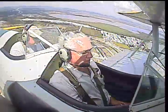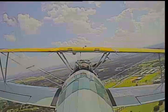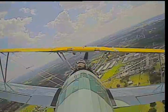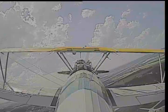Alright, here I want you to make another right-hand turn. Make it a right-hand turn. 90-degree turn to your right. Right aileron or right rudder. Good. And we'll go ahead and roll those wings back to level here.